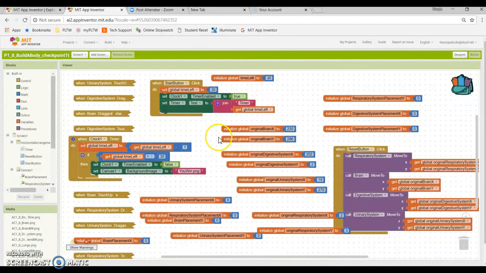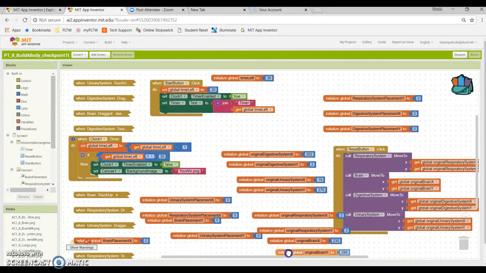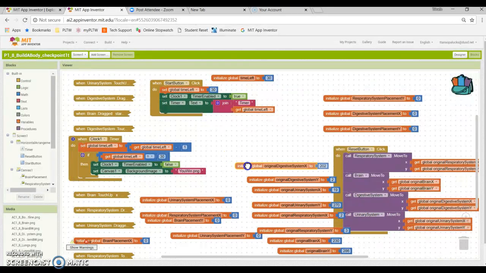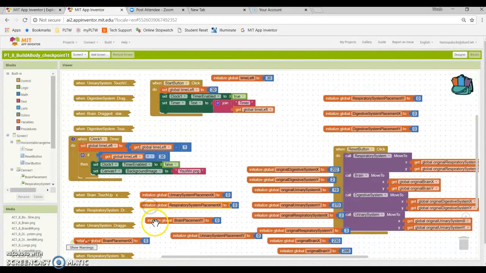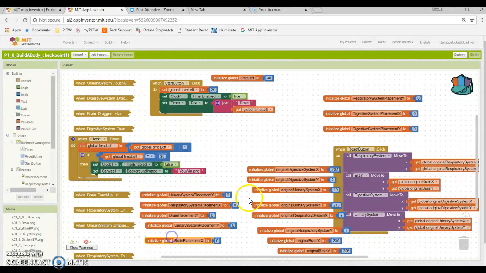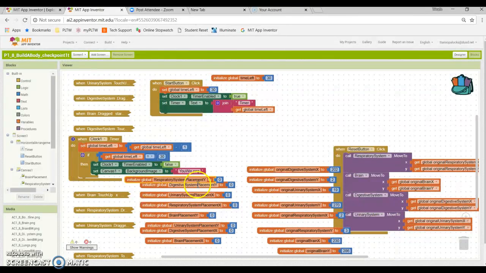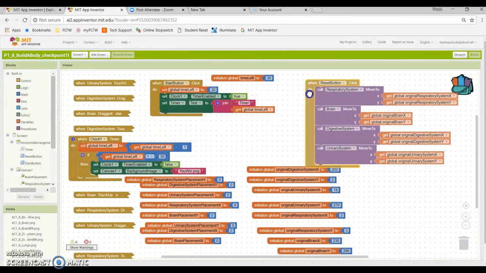Okay, so I think these variables are good here for the original. But later on we want to fix these variables, which is where the final placement is for your systems. Eventually we're going to need to fix this, but let's take a look at the reset button.